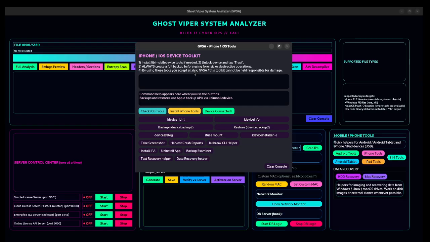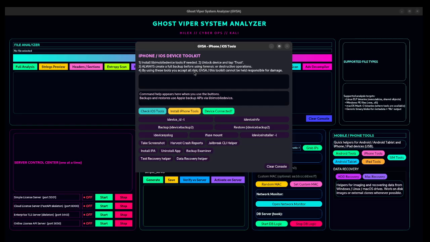And this is going to be the same thing. This is an older tablet, but you can do this on the newer tablets too. This program is for working on the older and newer tablets together. They all use the same commands. And again, on this here, guys, you want to hit install iPhone tools if this is your first time using it.